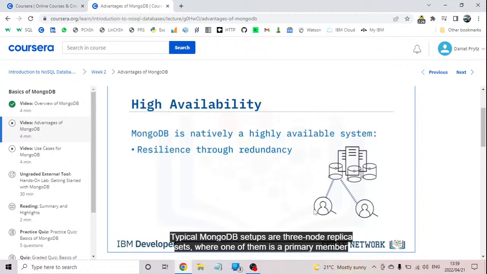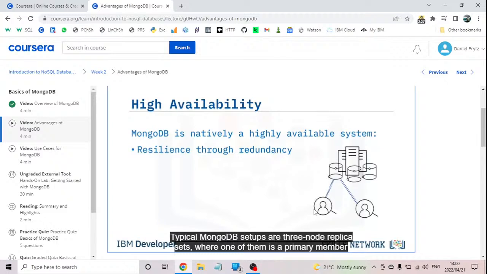If the primary node fails, the other servers, the other nodes will take over.